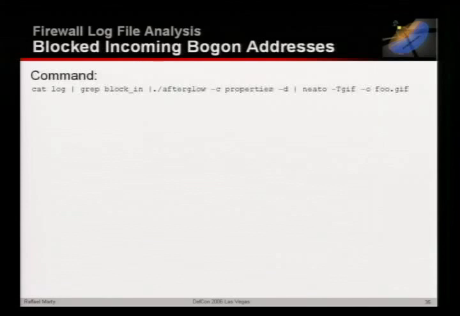Something else I usually do is I want to see whether there are any IP addresses that are spoofed or abused. And there's a bogon address space, basically all the IP addresses that are not assigned to anyone by IANA. So no one should be using them. No one has really allocated that space. That's published on the IANA webpage. And it changes frequently, so if you do this, make sure you update your configuration. But I want to see all the connections coming from those IP addresses to my network, because no one should be using those. So I just grabbed the blocked incoming.